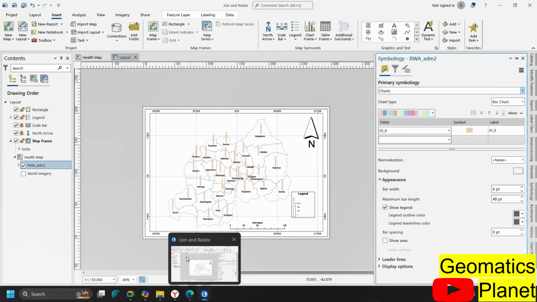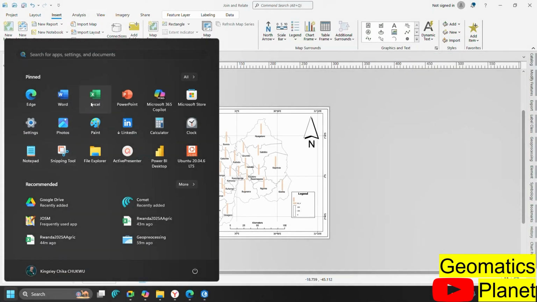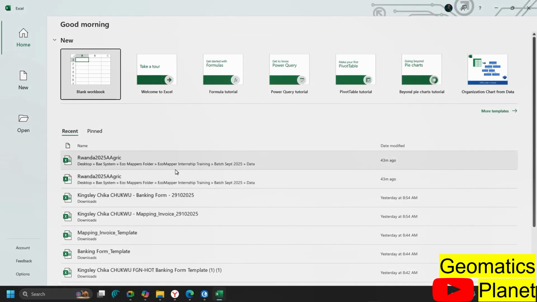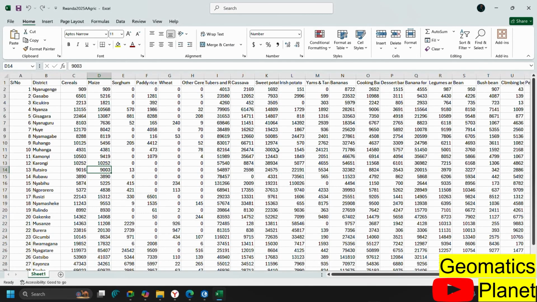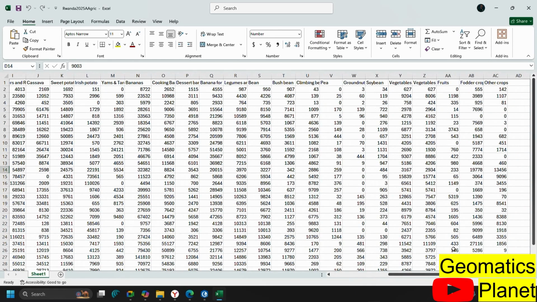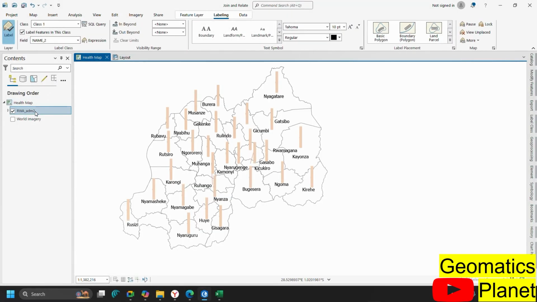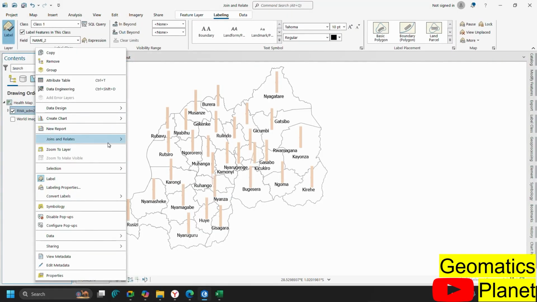And you remember in Excel, if there is need for you to add more data to it, as you can see here, we have maize. So I'm just going to go back and open this up, and you can see we have maize here and the rest of them. And you say there is another data you need to join. You can still bring in another fresh data in another table, go to ArcGIS, and right click on the administrative that you want to work on. When you right click on it, you can go to join and relate, and then click here and join.